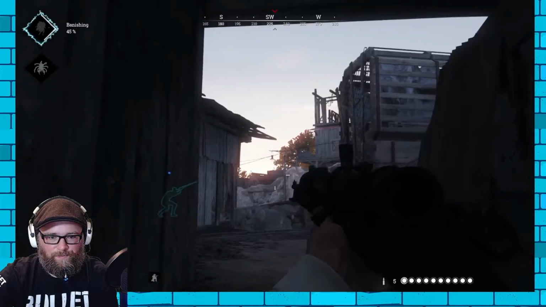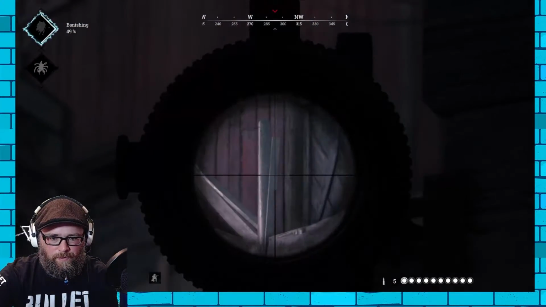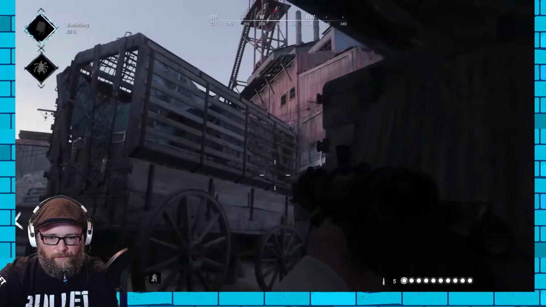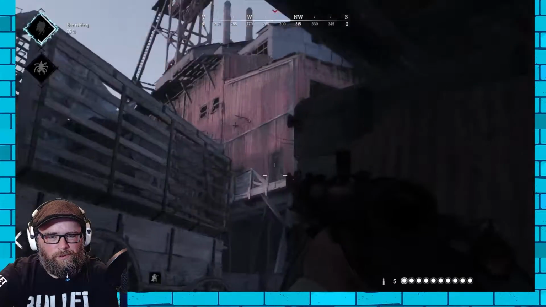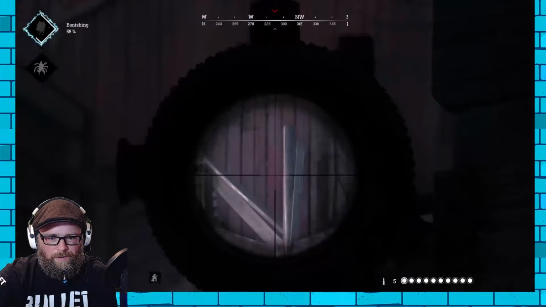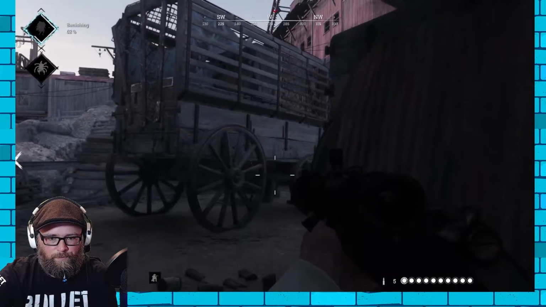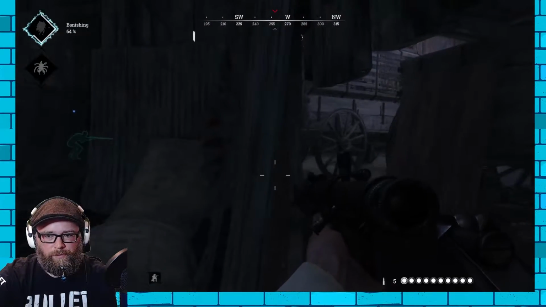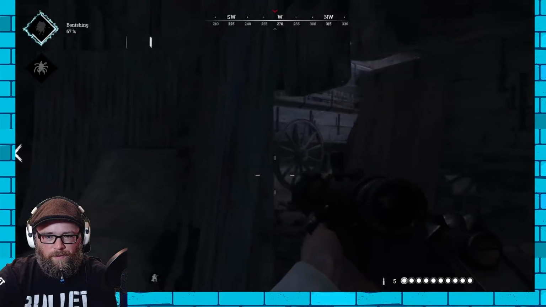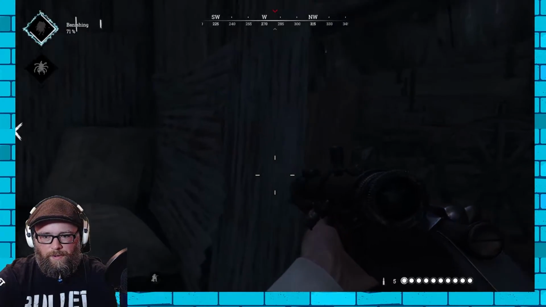What the fuck is this guy doing? Where are you? Oh, he's right in here. I just saw his gun clip through the wall. So he's on the second floor. Shit, the immolator's getting closer and closer to me. He made the first move. Shit.